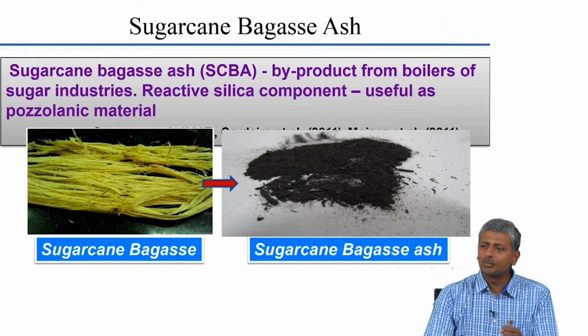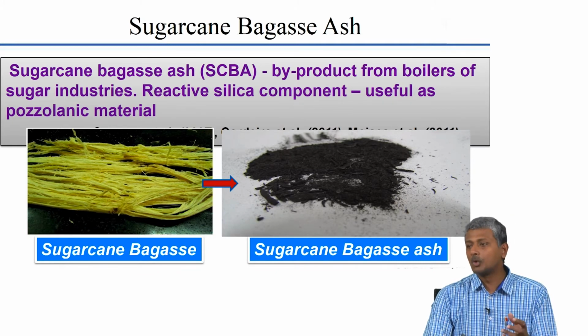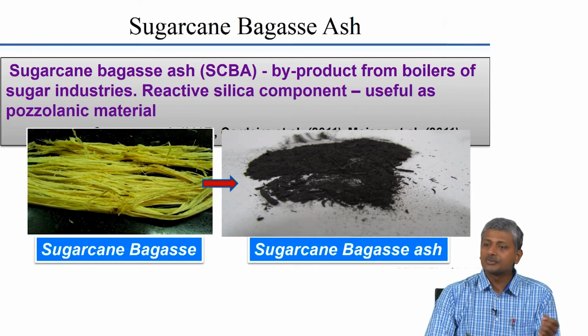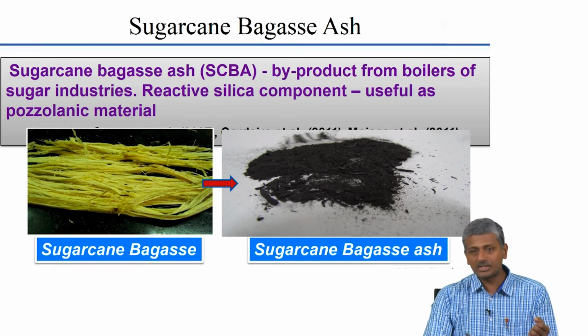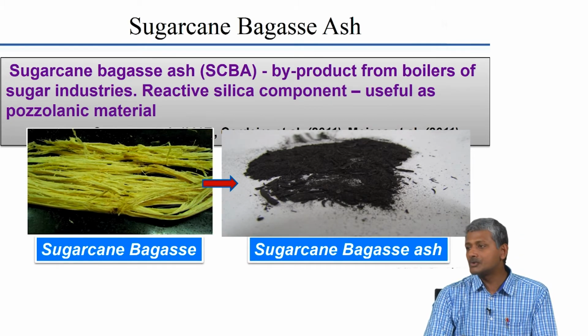Now, we will look at some more interesting admixtures that can be used more from the local perspective. So, we saw LC3, limestone is available wherever cement is available, right. Clay is mostly available in all parts of the world. So, you can actually make LC3 globally. So, it is one of the global means of looking at reducing the cement clinker impact in concrete.